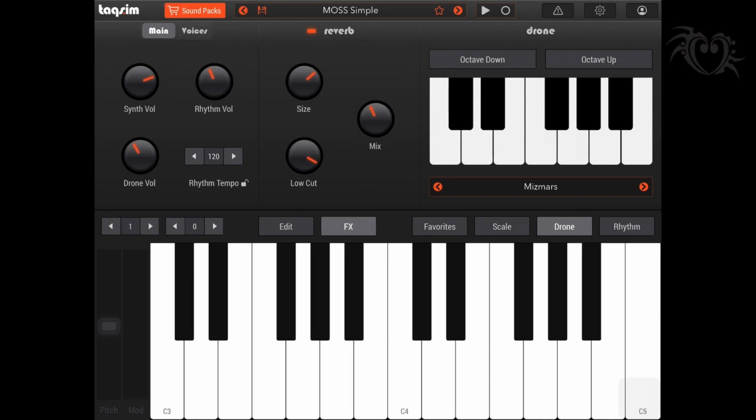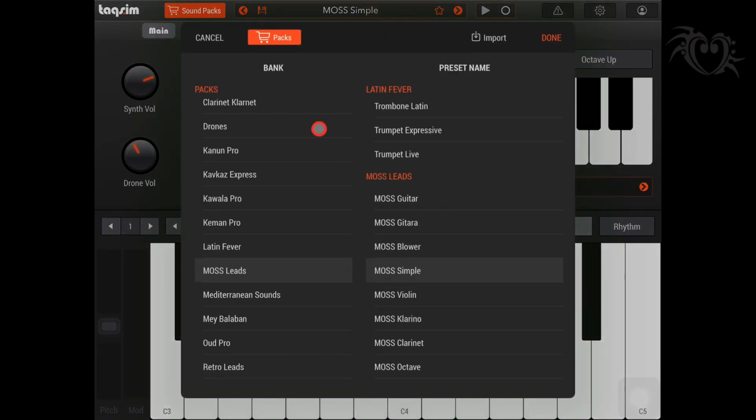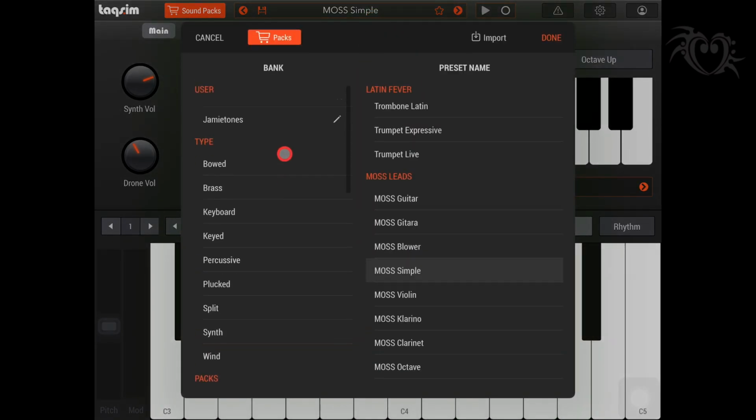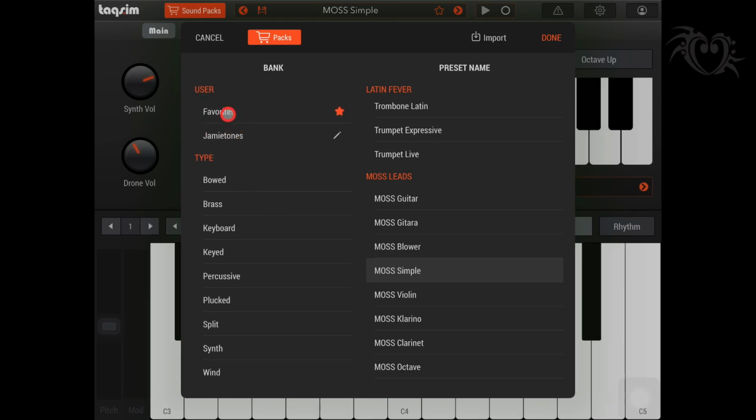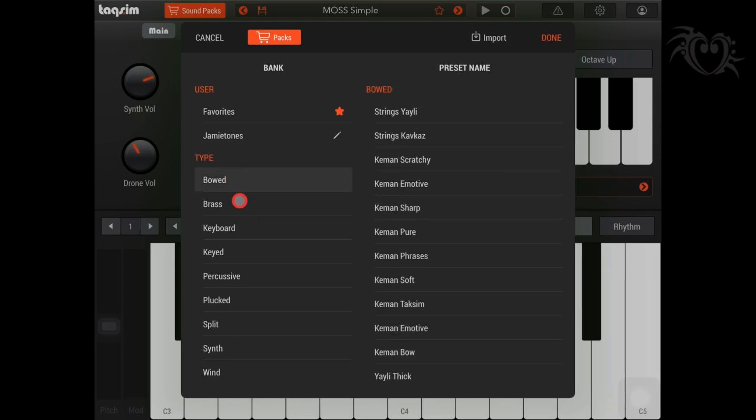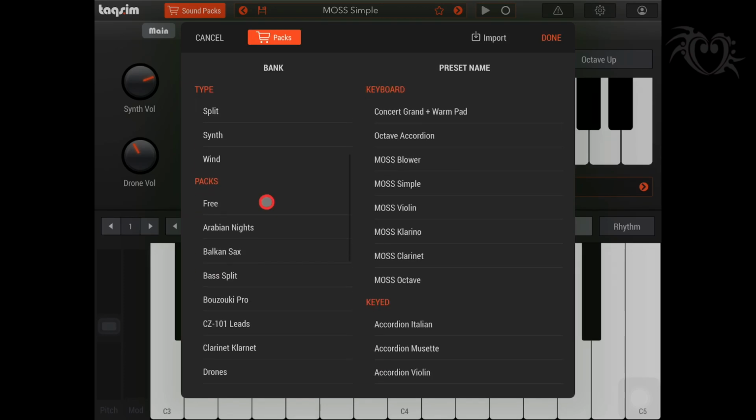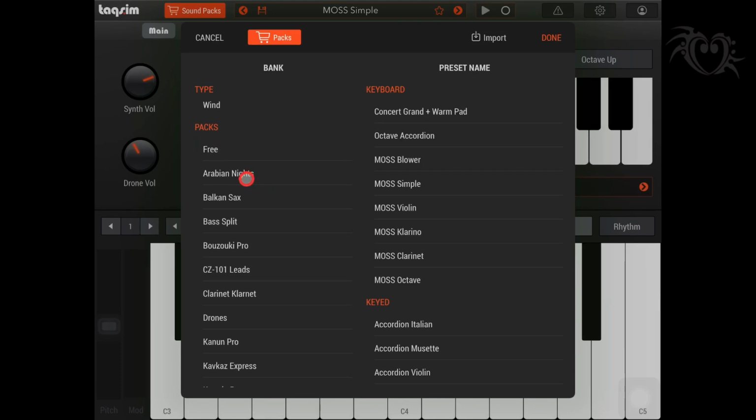Here we're looking at World Synth in standalone mode, and although there's a lot going on with World Synth, the interface itself is refreshingly clean and simple, very well set out. I mean, this has been thought about. Let's get started here by going to the menu at the top and selecting a sound for the main keyboard. You'll see here in the menu, in the left hand list, we've got a bank for favourite sounds at the top, and then sounds that we've saved ourselves, and then we've got instruments listed by type of instrument, and then below that we have the instruments listed again in the packs that they've been downloaded from.